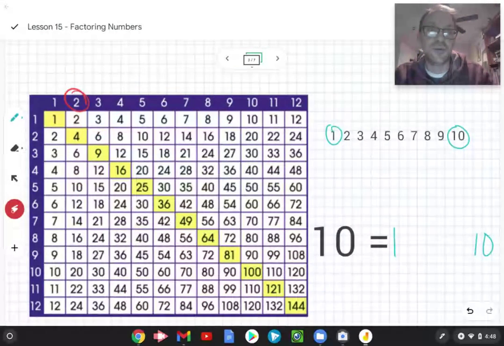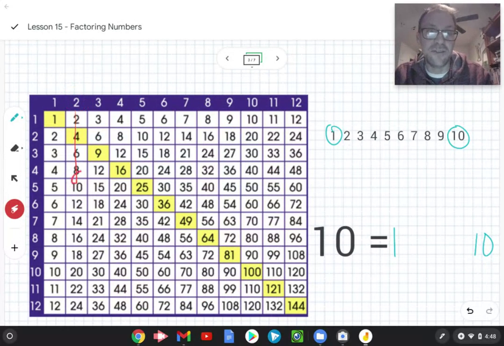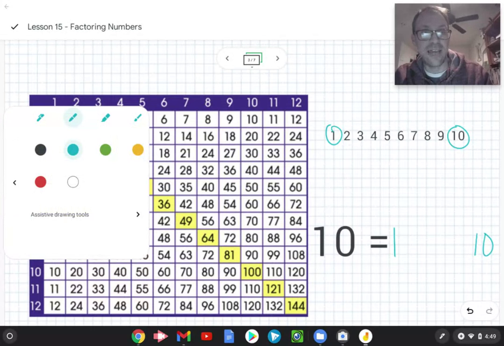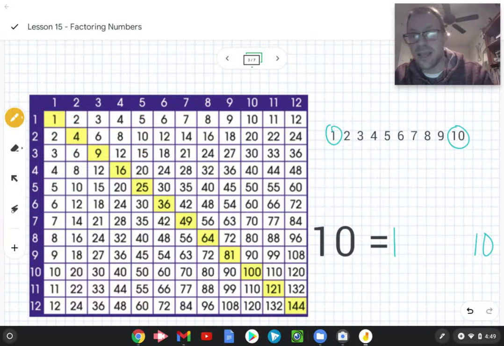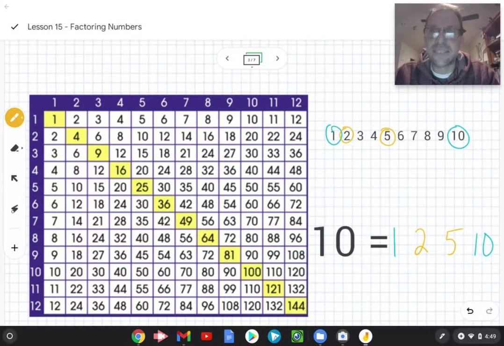You can go to 2 over here in the column. You go down to find a 10, and you can come out here and see that, oh yeah, 5 is the other factor. And of course, you could start here with 2 and go over to 10 and then up to 5 if you wanted to. Either way, I'm encouraging you to use a multiplication chart anytime you feel you need to. All right, so let's write those next two factors down. I'll choose a different color for clarity's sake. 2 times 5. 2 times 5 is 10.